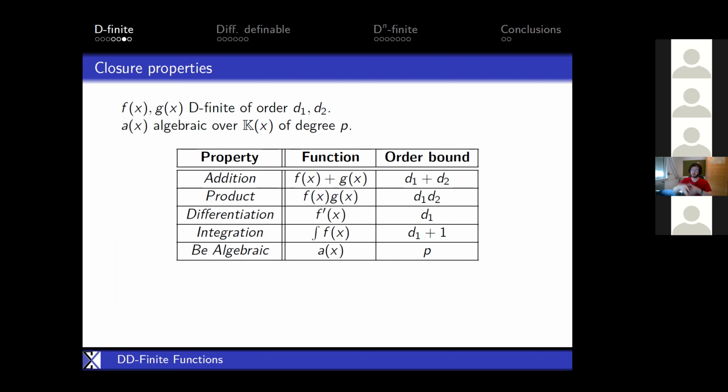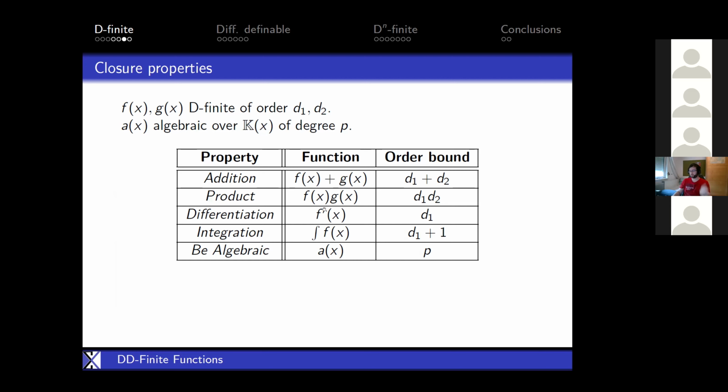And as I was saying, I am looking into these classes because they can be implemented in the computer. In fact, for D-finite functions, all these properties are closed in this set. So for example, if you have two D-finite functions, their addition and product are again D-finite. They satisfy another equation, not the same, of course, or maybe the same, but a priori that's not usually the case. So there is an equation for the sum of the functions, the product of the functions, the derivative of any function, any integral of the functions, and even more, if you have an algebraic function over the field of rational functions, then this is D-finite, and you have bounds for the order of the differential equation using information from F, G, and A here.